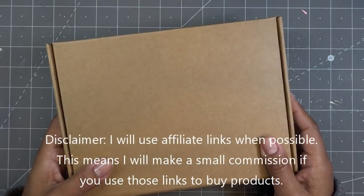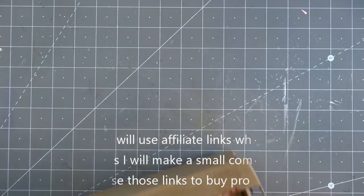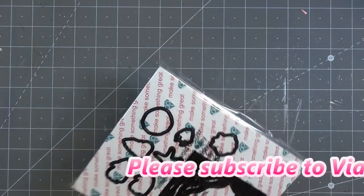I am very curious as to what this little card set does, so let me open this up, or die set should I say. Card making die set, I suppose.